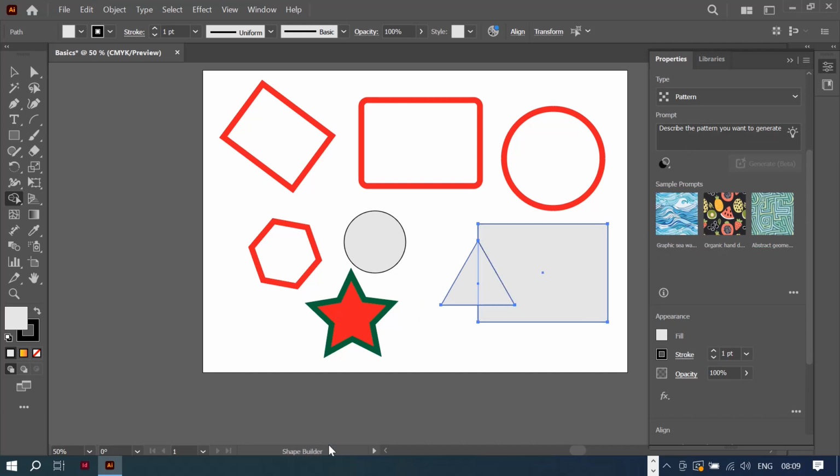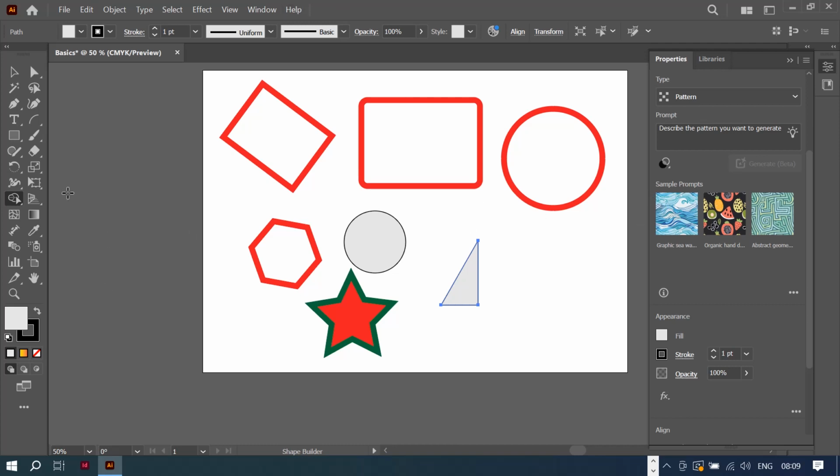There are two different shapes here. Now if I wanted to deduct, still with the shape builder tool, all I have to do is hold Alt or Option key on a Mac, and then just click here. And that part is gone, as you can see. Now that has turned to white. And even this, I can take it away, and all I've stayed with is that basically. So that's how the shape builder tool works, and it can help us create different shapes from multiple shapes.